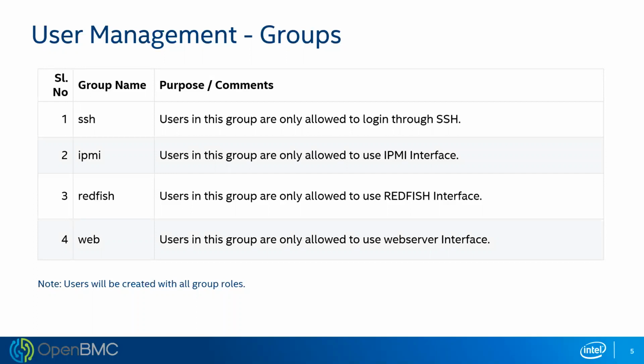The backend already supports changing a particular user from all 4 groups to only one group, or removing the user from any of these groups. So the backend is already supporting it. Right now, the only thing that is not there is the front end, that is the user-facing applications, which don't support changing the group roles. So this is in terms of groups.